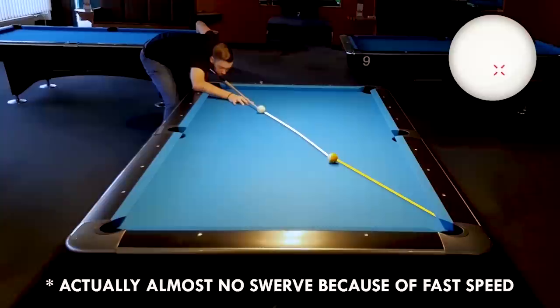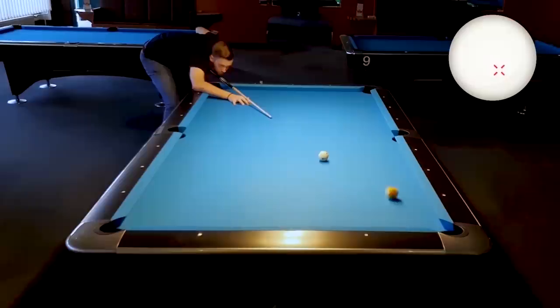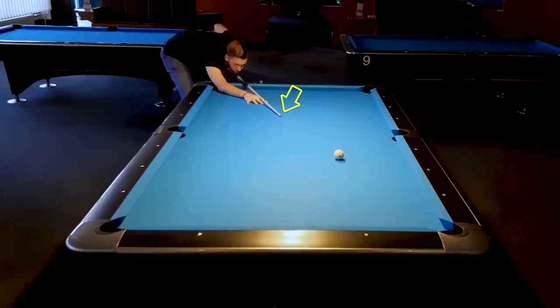The spin-induced throw threw the 9-ball to the left. Those three things just had a tiny impact on the path of the cue ball and the 9-ball, but it still was enough to miss the shot. So a proper technique and being able to hit that center on the cue ball are the main two factors. You can check that if you play straight-in shots and stay down after shooting — check where your cue comes to rest. It should be pointing right towards the pocket.